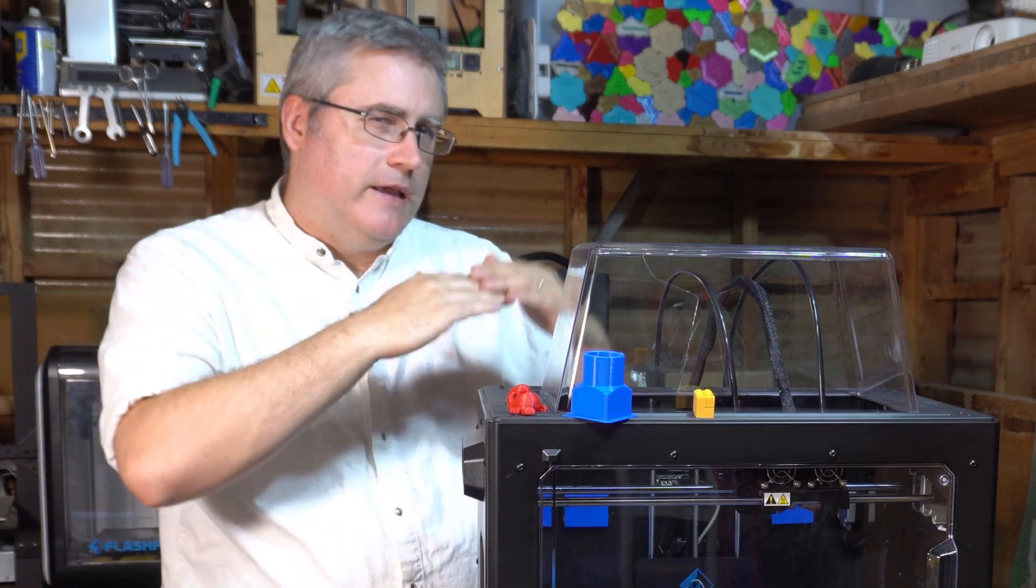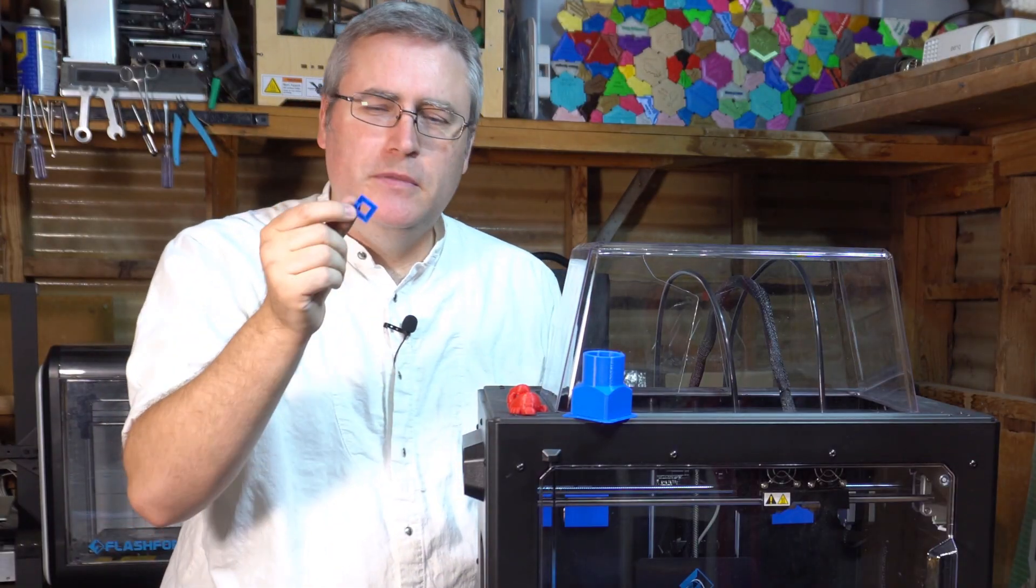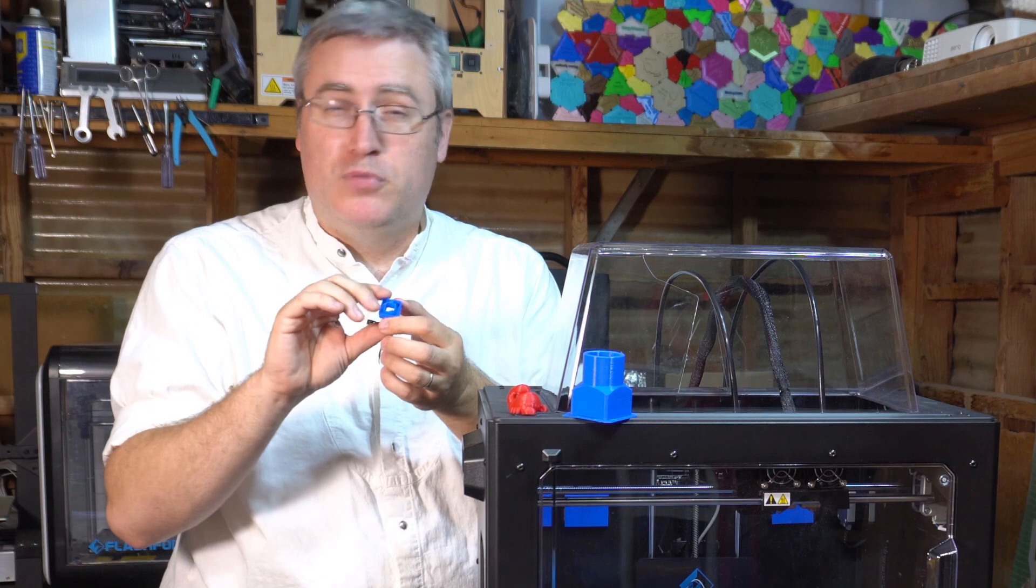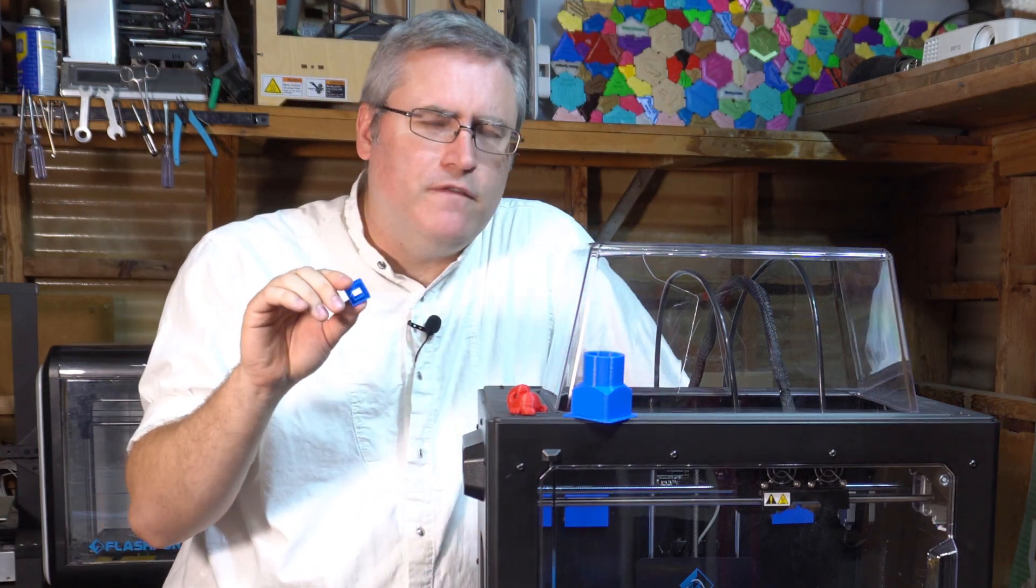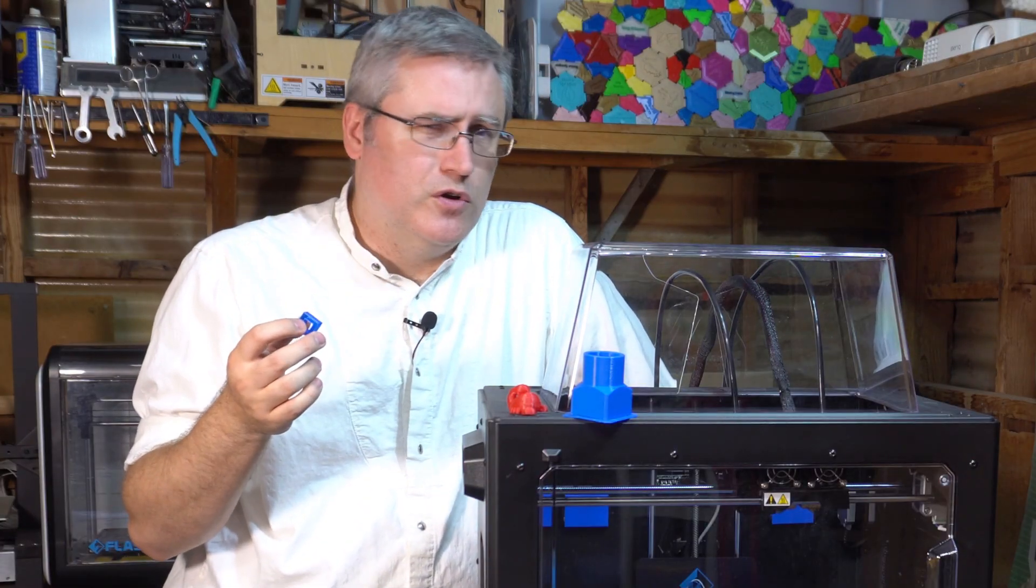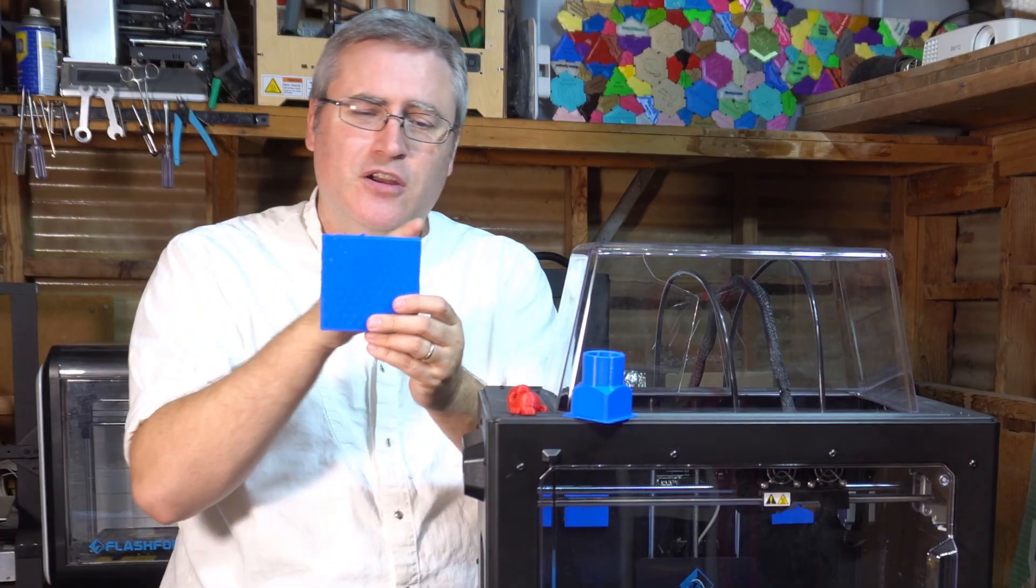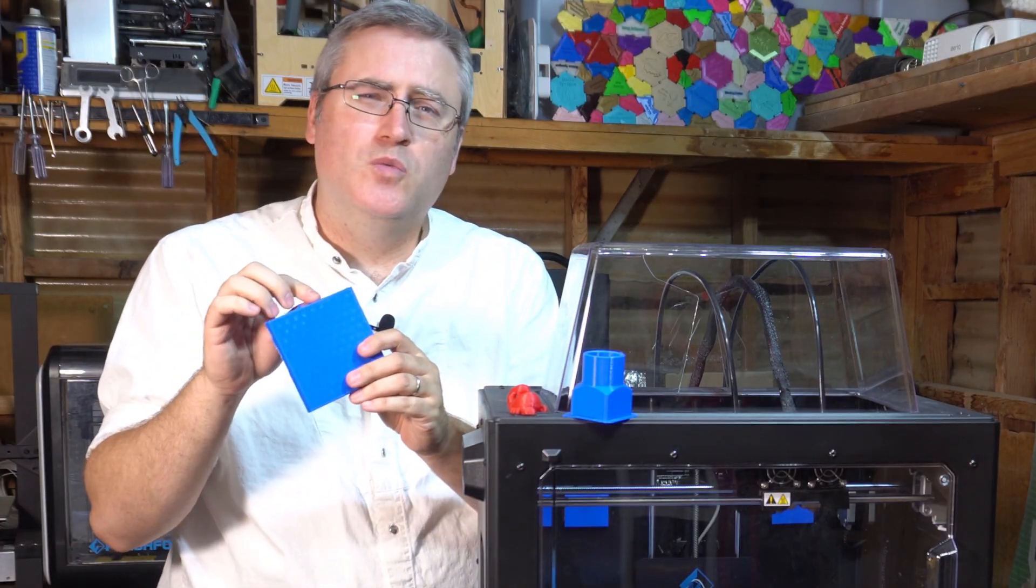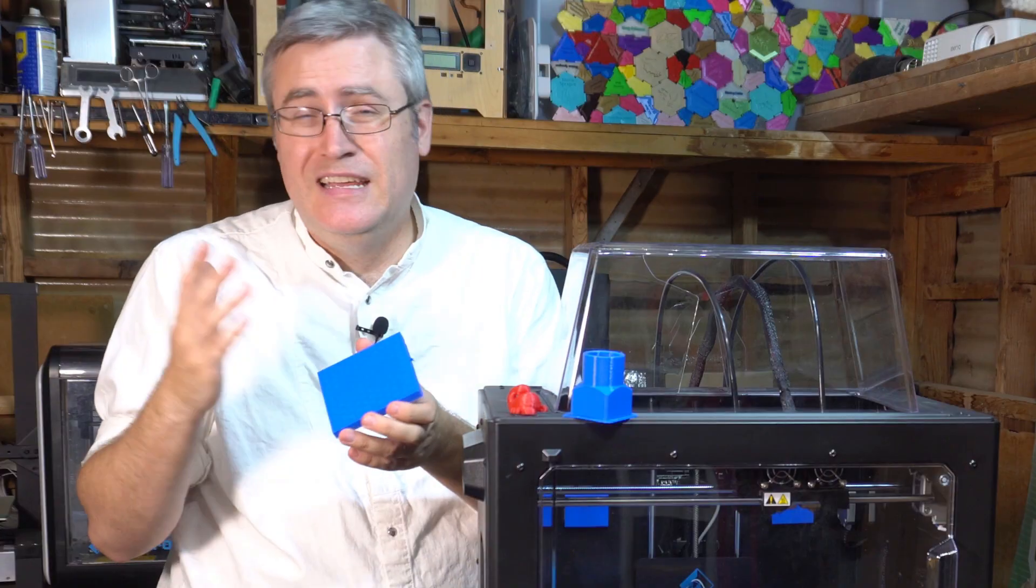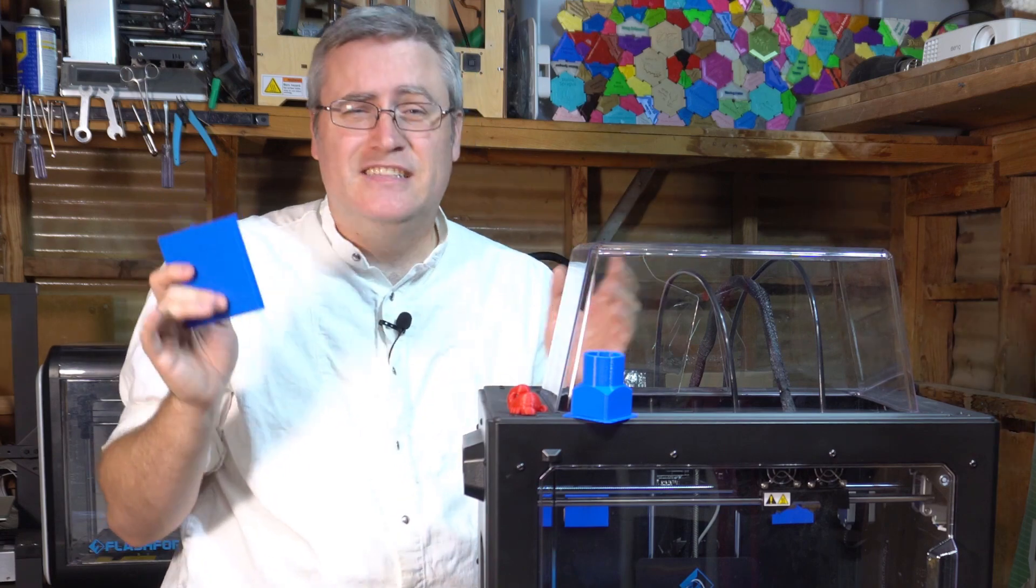Before I get into my laundry list of complaints, let's talk about accuracy. I started by doing a standard 20 millimeter test print cube and after calibrating my filament to make sure that I wasn't over extruding, I printed my 20 millimeter cube and it was off. It was off in the Y, but not in the X, which kind of weirded me out and alarmed me and actually put me on the defensive on this machine for quite a while.